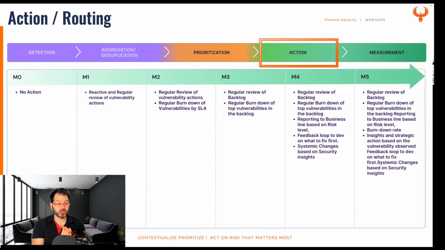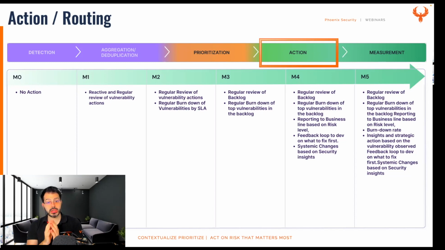But maturity level 4 is where business and security really come together, focusing on what's really important, creating a feedback loop between the business, the development team and the security team on what really matters. And reporting on vulnerabilities not in terms of vulnerability numbers, but in terms of risk, so that the business can set risk level and tolerance level, where the business wants to be and at which level the business wants to operate. And then that should determine the number of vulnerabilities that need to be solved. Solving all the vulnerabilities all the time is probably not the best use of everybody's time. For that reason, aligning the business to development work and to risk is the best way forward.